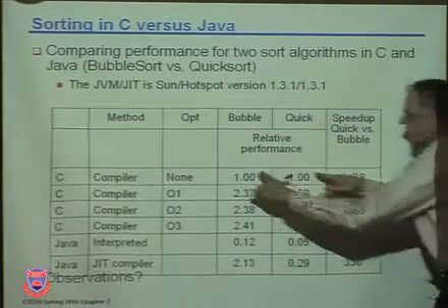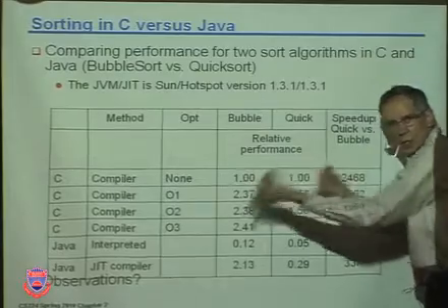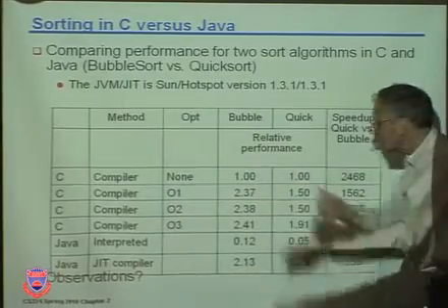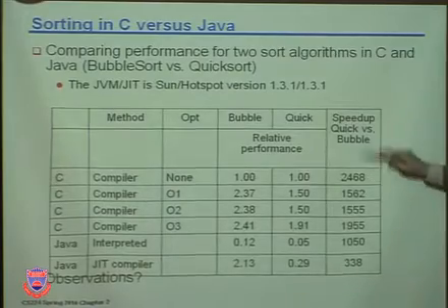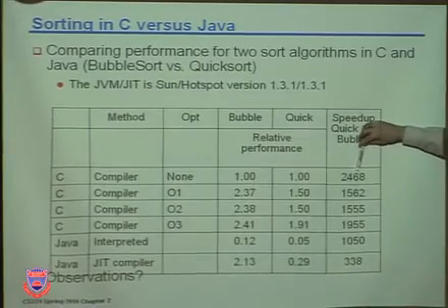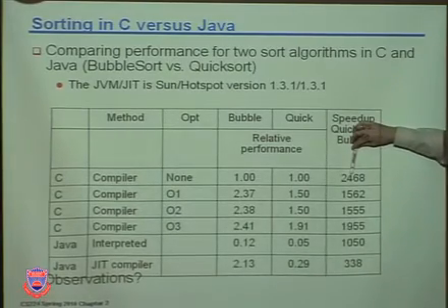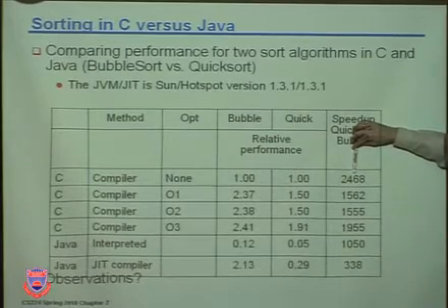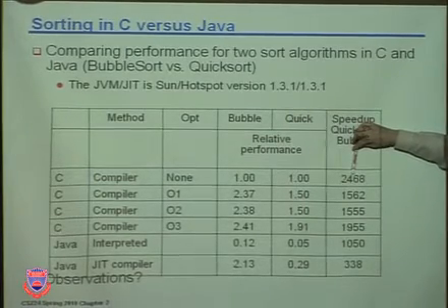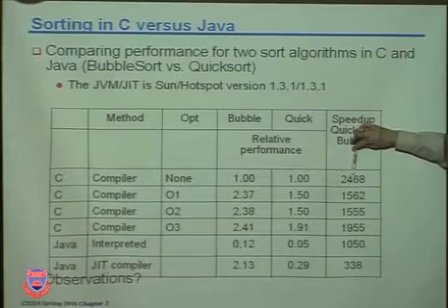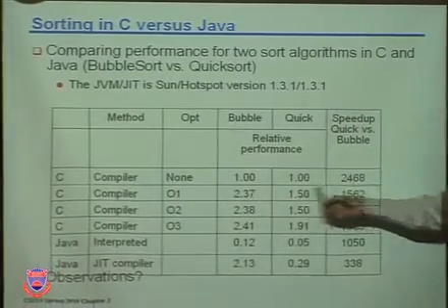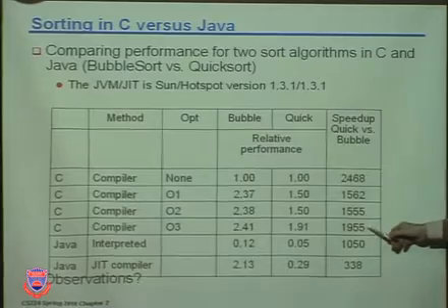So now, since these are just normalized, they don't really show which is faster. But if you take actual time or cycles and compare them to each other, we find that the speed up of using quick sort is 2,400, almost 2,500 times faster. You can sort in quick sort, these 100,000 words, 2,500 times faster than you can do them in bubble sort. How about if we go to optimization? Well, after we optimize this and optimize that, 1,500, almost 2,000.